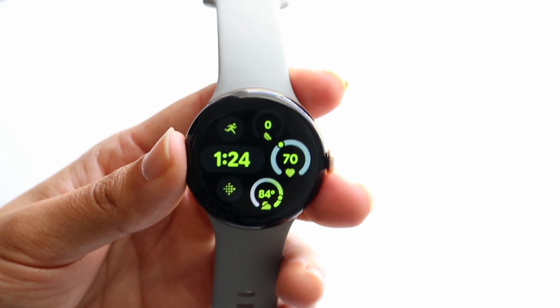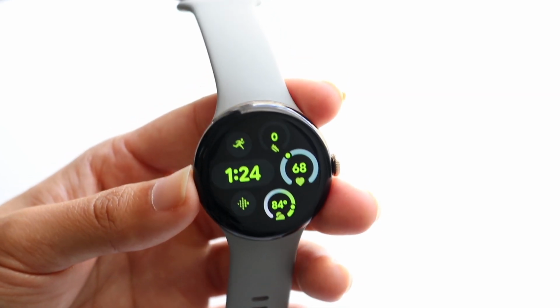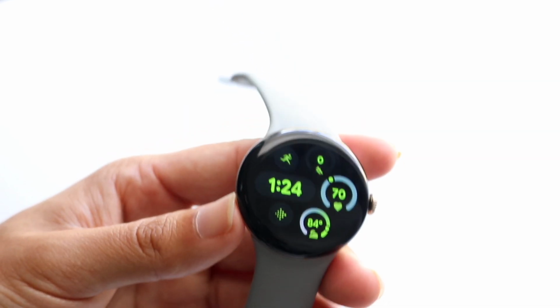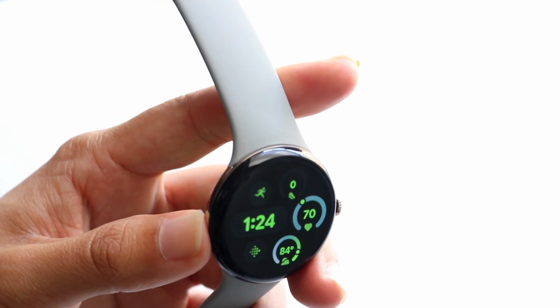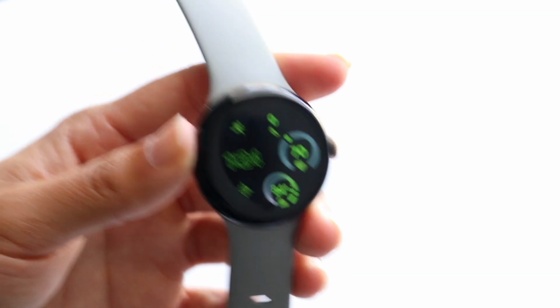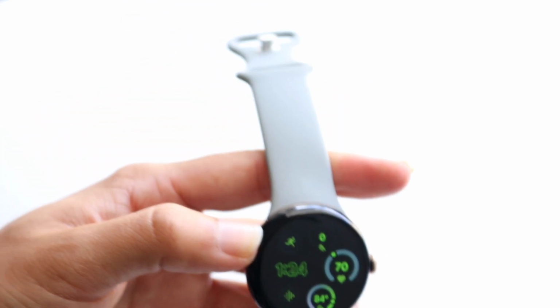Now, that's pretty much how you use your Pixel Watch. There's a lot of cool stuff going on here, and I'm a fan of this watch for sure. I would recommend if you want to put a screen protector on it, put some sort of small case on it, but you probably won't need to do it. Just be prepared that, if you want to switch out your bands or anything like that, it is a little bit of a process, but customize your watch, have fun with it. It's a really, really cool product, and I'm a massive fan of the Pixel Watch for sure. So in terms of that, that kind of covers it.